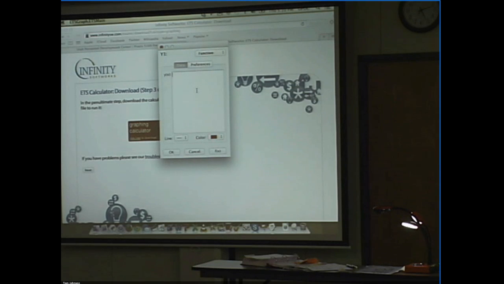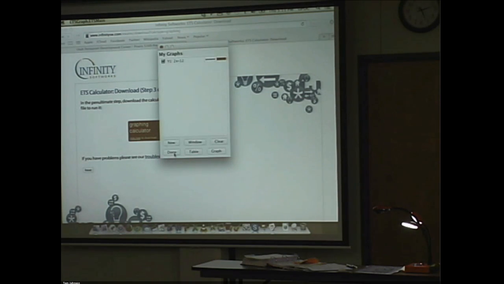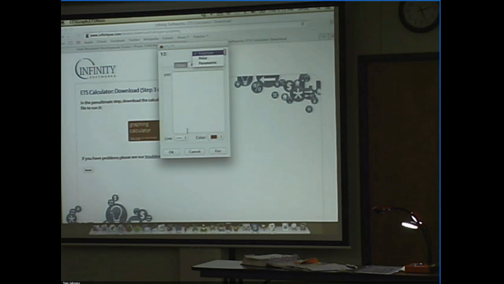So the first equation, and we just type it directly in, I have 2x minus 12, and we can make it a really dark line so we can see it. Okay, we'll make that one red. Let's add a new graph. This time we'll make this one green. And this one will be 5/3, so I'm going to put in parentheses, 5 divided by 3, because that's really all 5/3 is, it's just 5 divided by 3.